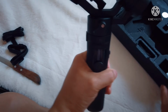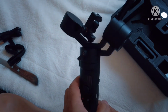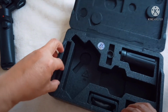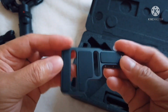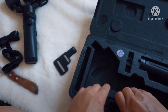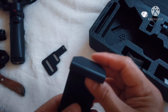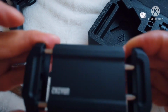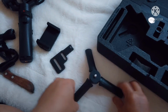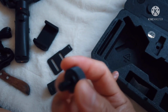Yes, this is the ZHIYUN crane 2 M2. ZHIYUN crane M2. So, and we have the steel plate. Yes, for handy, or camera, everything. And the cell phone hand holder. The ZHIYUN crane M2 tripod, mini tripod. And the mini button. Or the, I don't know how to call it.